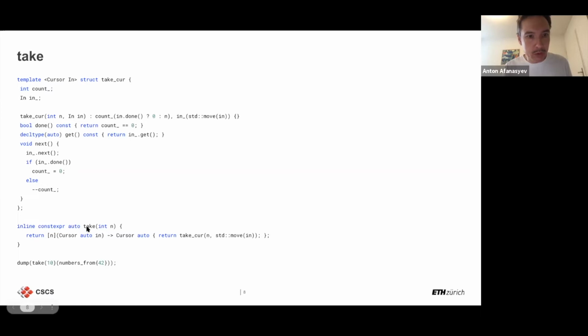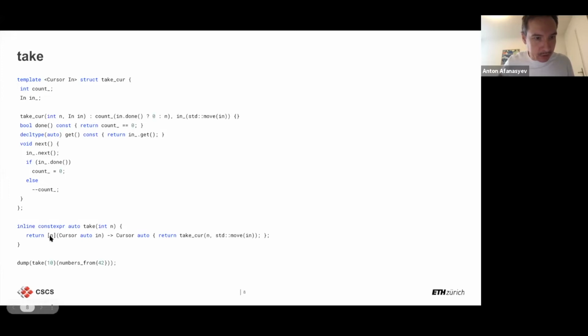Okay, so what we have just done is bind the value of n to this lambda.